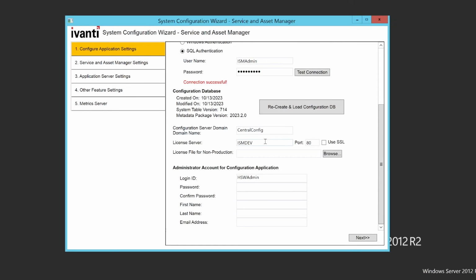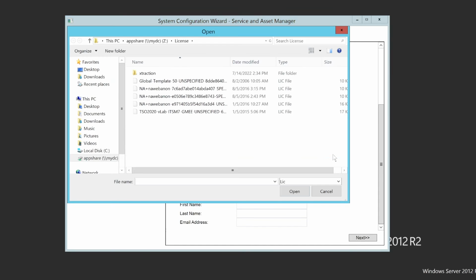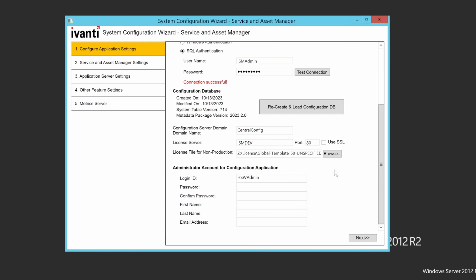My license server is going to be my dev box. So I'm going to need to have the license. This will be for staging UAT. And I have a login ID by default. It's HSW admin. I'm going to go ahead and leave that there. Type in a password.